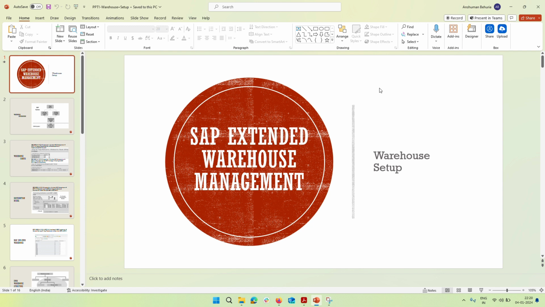We will start with the decentralized system because some difficulties will be there. You need to set up the ERP system and the EWM system differently, and then you have to set up a communication structure to transfer the data from one system to another system.